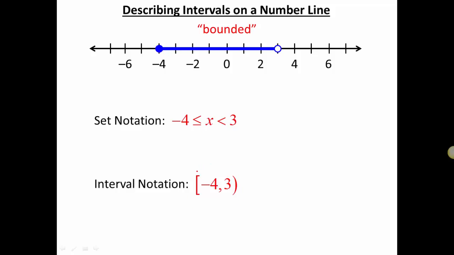Now with this example though, we could neither call this an open nor a closed interval because one side is open and one side is closed, so we just don't give it a special name like that. We simply say the interval from -4 to 3, including the -4, excluding the 3. So that covers situations where we have bounded intervals.